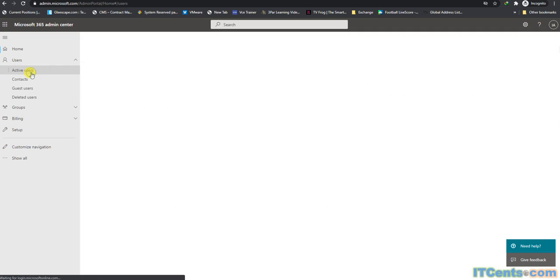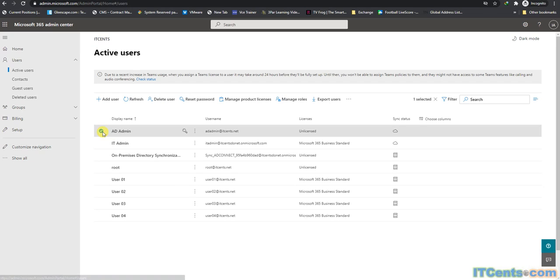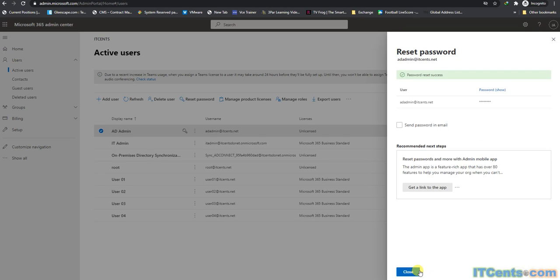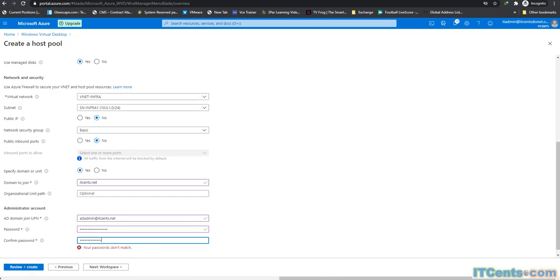Users, active users, admin, reset password. Close, and we go back here.